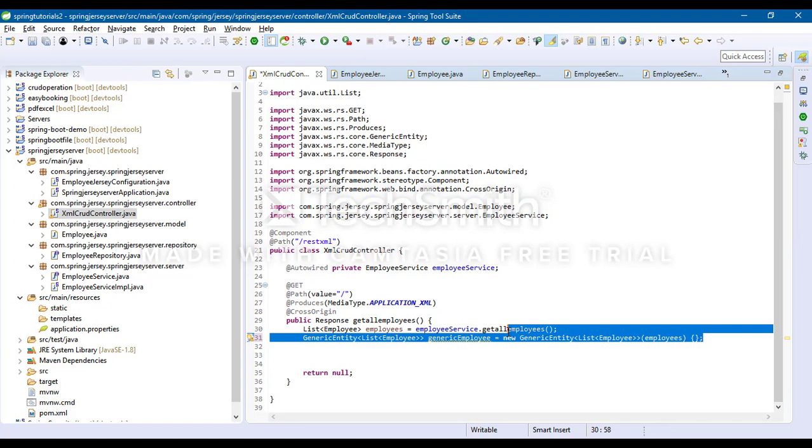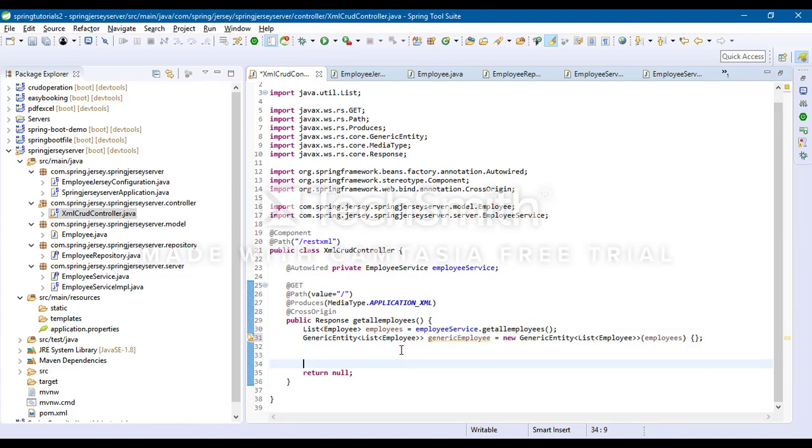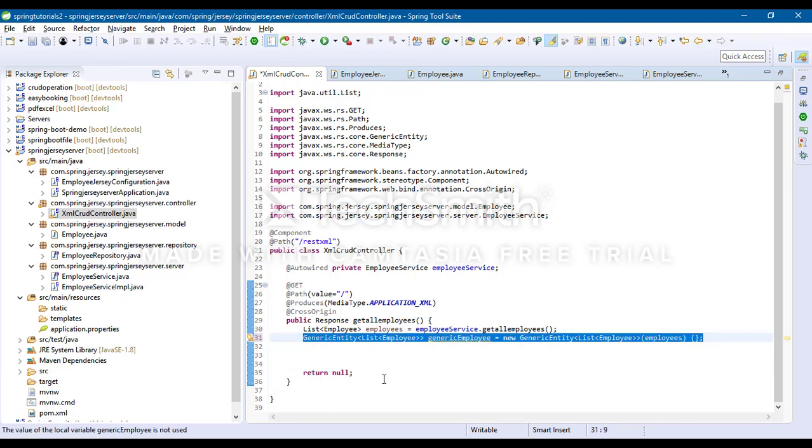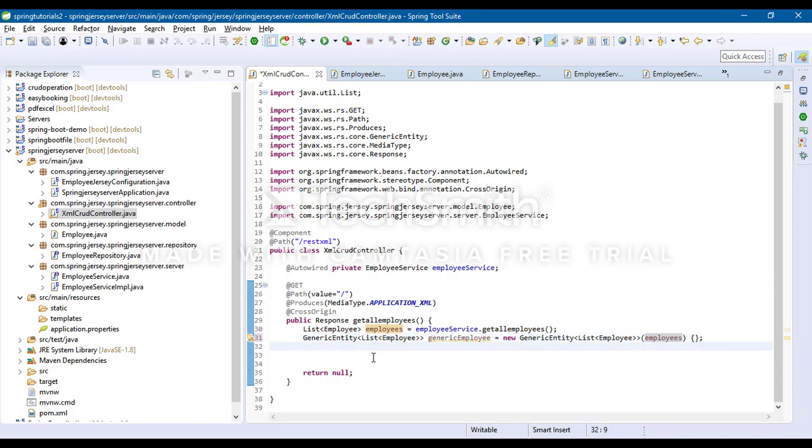This line is very important if I send a list of objects or an object. I am passing my generic type, List of Employee, and my employee objects with empty brackets.